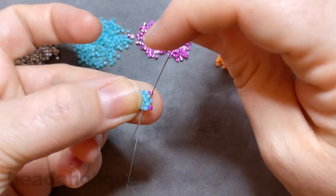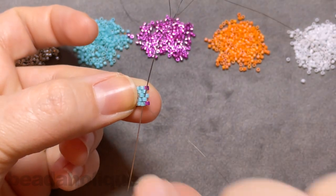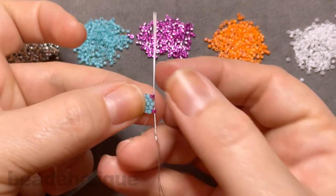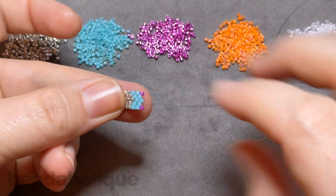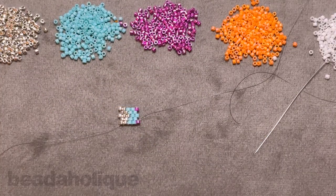All right, and then we're going to go down through those last two beads there. You can see it sort of crossing over and going underneath, and then go back up and through. And now we're ready to start our next row. Okay, so that is how we are going to start our piece here. I'm going to do a little bit more weaving, and then I'm going to be back to show you how to finish off the clasp.